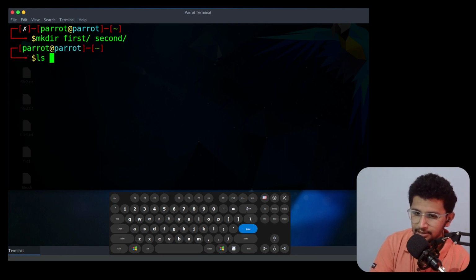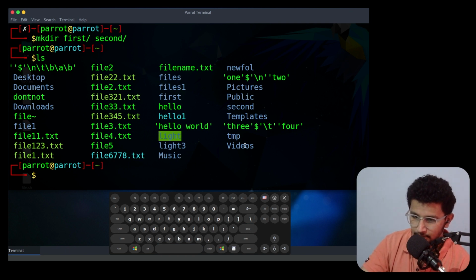Okay, let's see, where are the files? I can't see the files. The first and the second, right? Yeah, it's here. First and the second are here. So these are the two directories which I created right now.